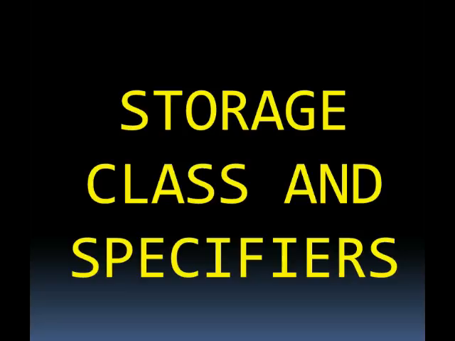Storage class specifiers in C language tell the compiler where to store a variable, how to store the variable, what the initial value of the variable is, and the lifetime of that particular variable. Every variable in a program has memory associated with it. The memory requirement is different for every variable. So in C, memory is allocated and released at different places.